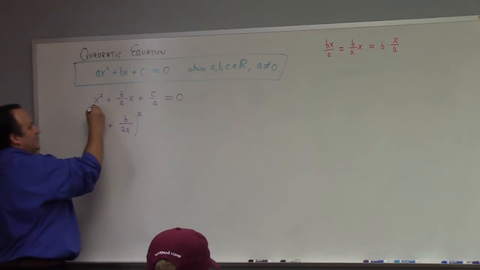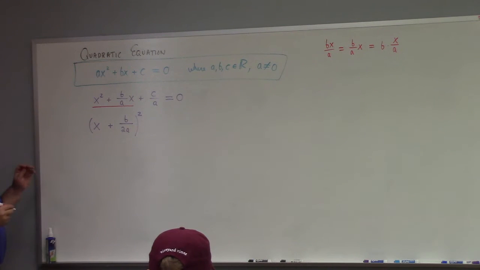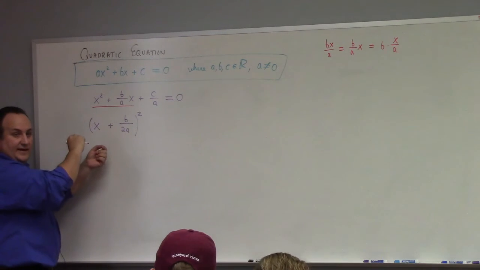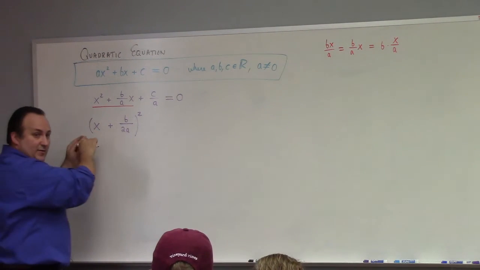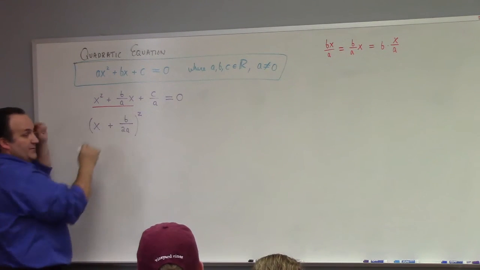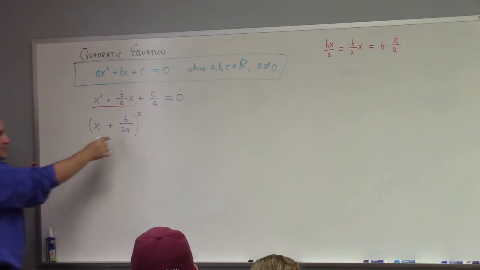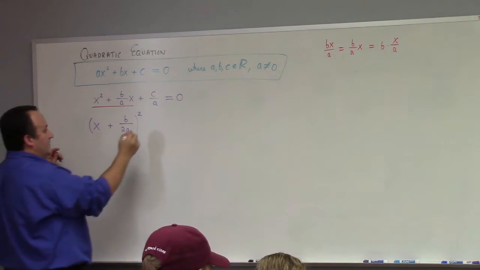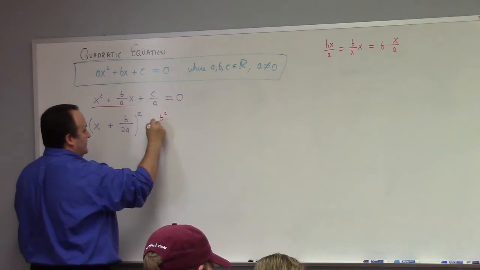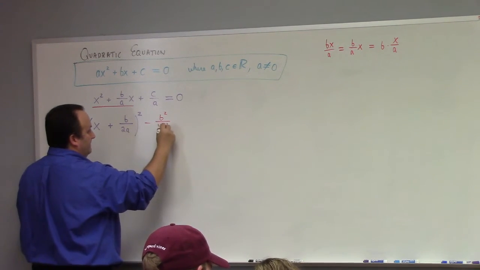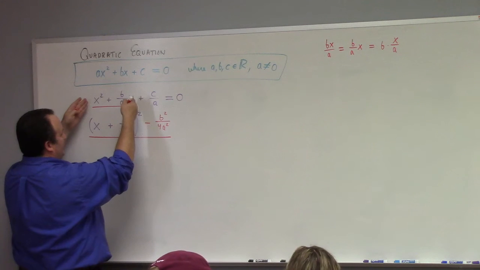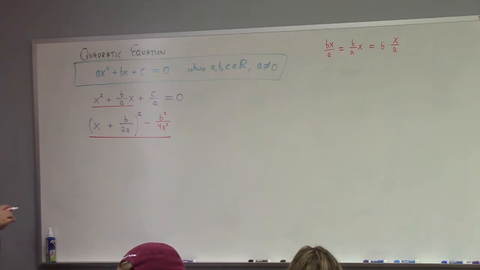But my point here is that these first two terms, if you FOIL this back out, you get back x squared, and you get back b over 2a x, and then another b over 2a x. So we get back these two terms, but what else do we get? We also get b over 2a times b over 2a. So to be fair, we have to subtract that, otherwise we've changed the expression. So I subtract b squared over 4a squared. Now with that addition, everything I've underlined in red here is equal to what I've underlined in red here. I'm just rewriting those two terms in a somewhat creative fashion.